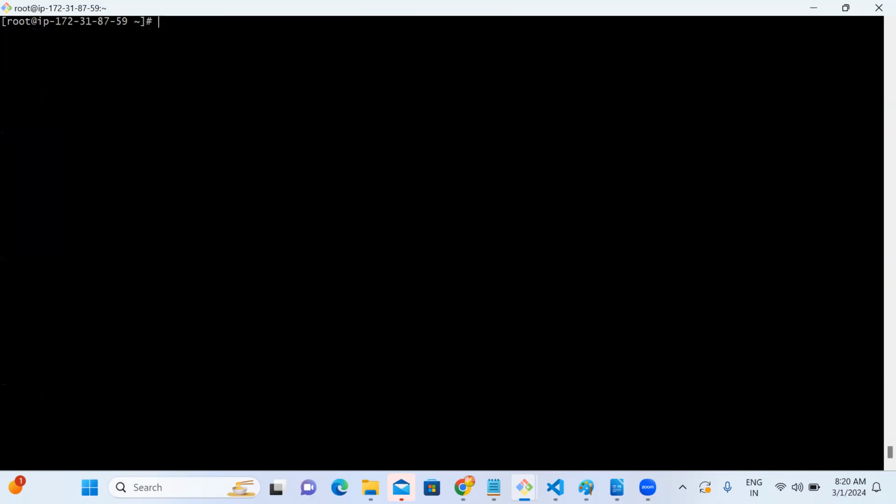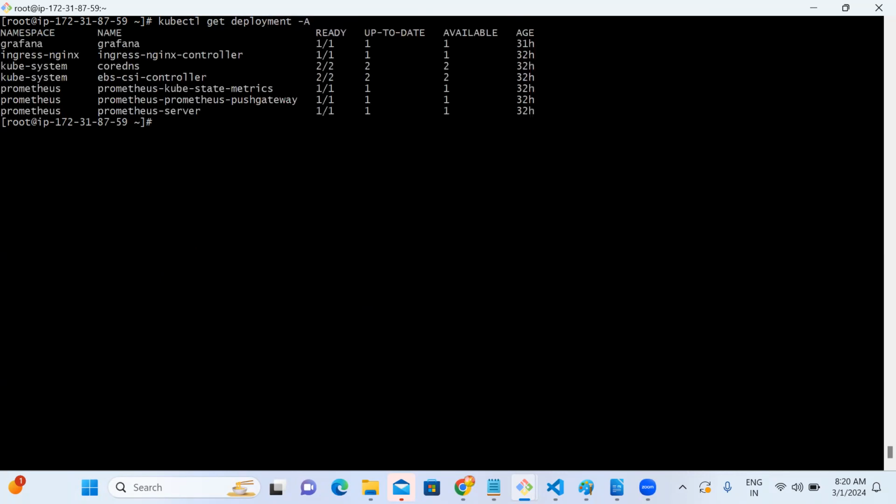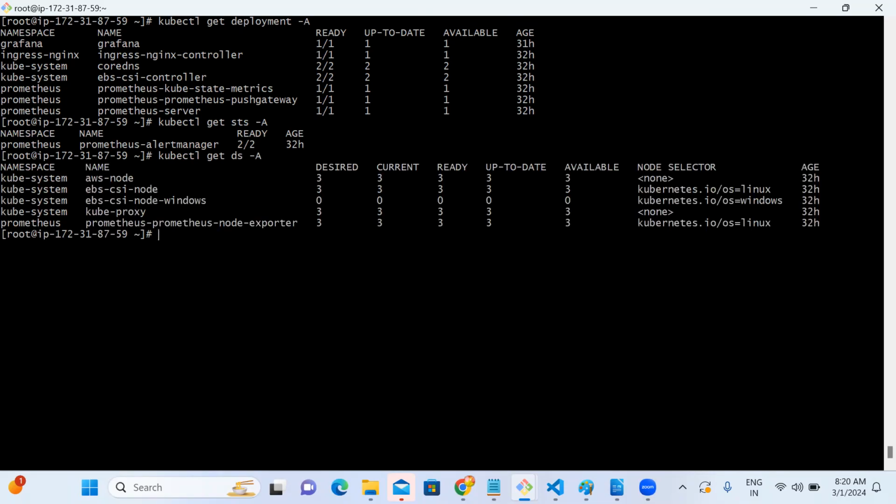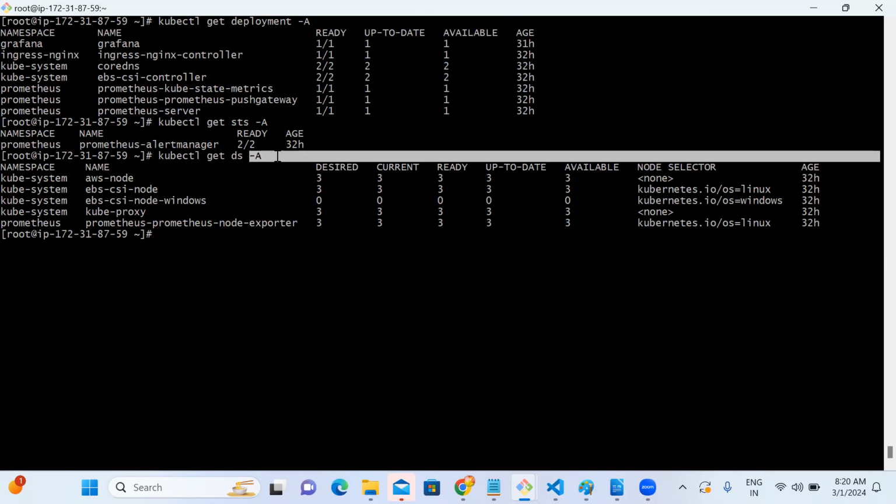So like this, you can check any objects in the cluster across all the namespaces. I can check any object. This many deployments are there across all the namespaces. kubectl get ds -A, daemon sets. Usually, if I am not aware of the environment and I want to understand a new environment, how many are deployed, I used to use this -A command multiple times to get an understanding first.